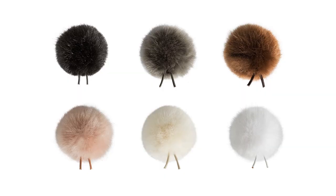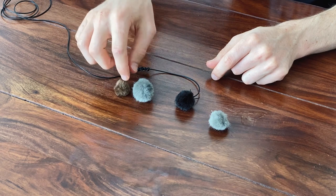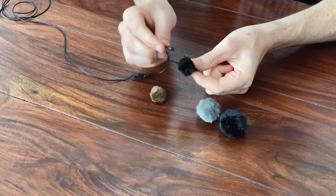We've got four sizes and there are also six different colors — gray, black, brown. The size one is very small and will fit your MK1, DPA 6060, Countryman B6, and such mics. The size 4 is the biggest one, fitting mics with a diameter of around 10 to 11 millimeters — that works on the Leuze UZ's and clippies. Depending on what you need, we have a size that fits your mic. To unmount it, apply a little bit of pressure on the top just to ease the capsule out — it twists right out. Sometimes it can take a little knack or practice, but with practice it gets a lot easier.